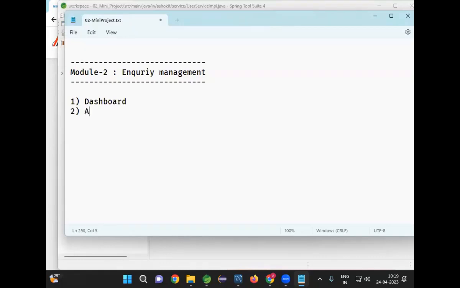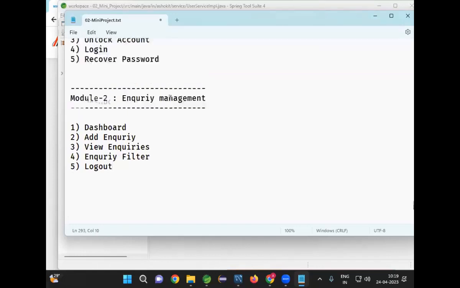Second one is add inquiry. Third one is view inquiries, and inquiry filter is available. Then we are having logout functionality.